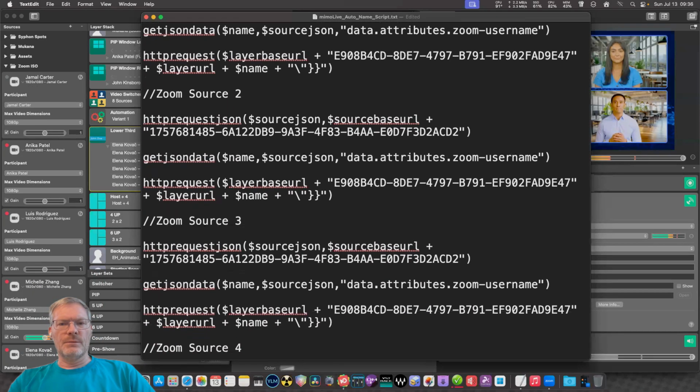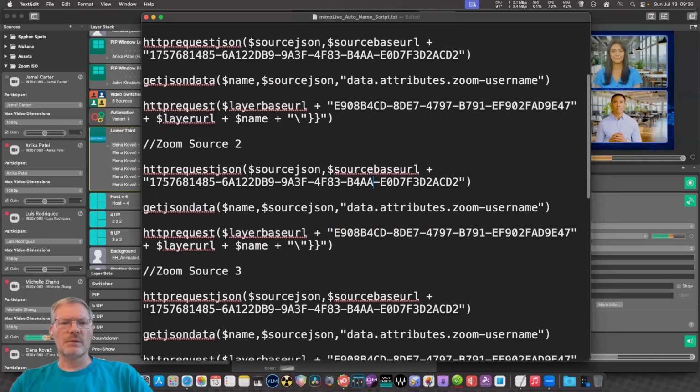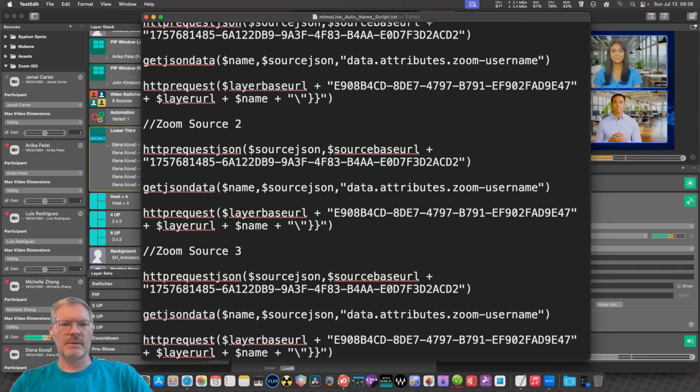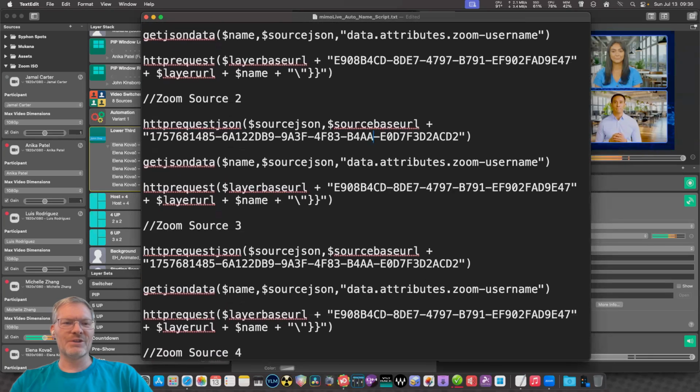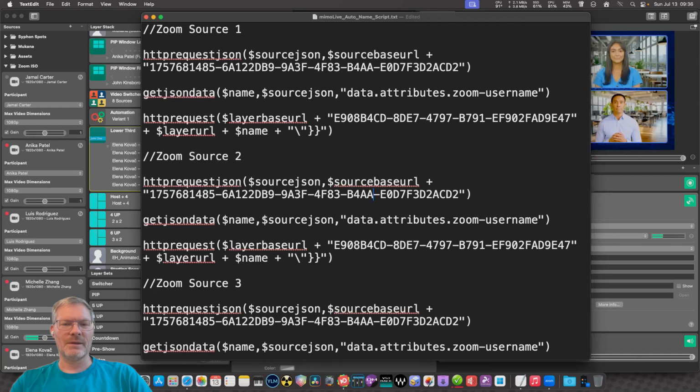So now we need to get the IDs for each source and each layer variant we want to correspond to it. So zoom source one is already set. I hope you can remember which source this was and which layer variant we are working on.